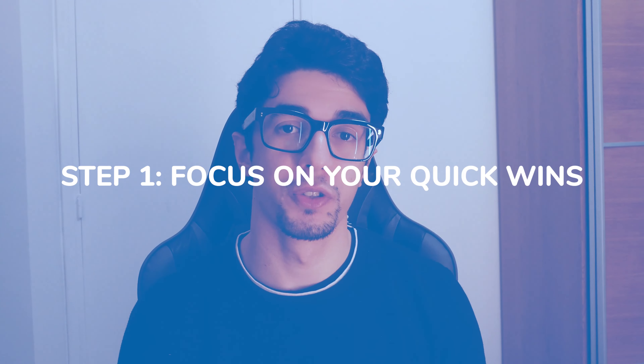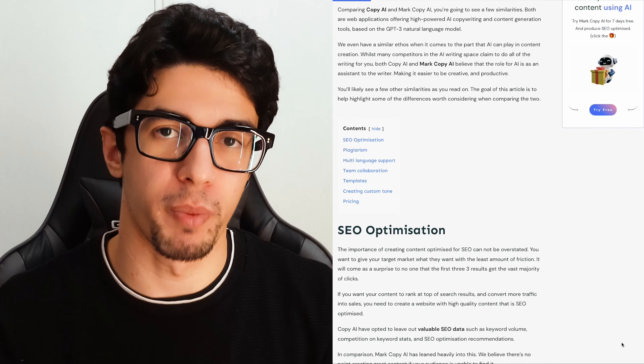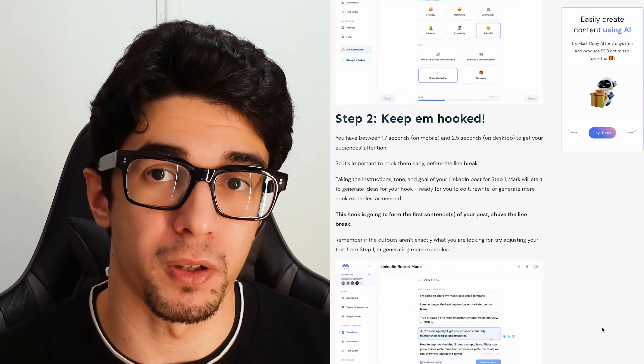The first step is to focus on your quick wins. This means optimizing your website by making sure that it's fast and user-friendly. Create pages to describe your services or your features and optimize the SEO of those pages. Write comparison guides — you versus your competitors — to get quick traffic. Those pages work super well, and most importantly, help your audience to use your product or service. This is the bottom of funnel and it can provide awesome results and conversions.